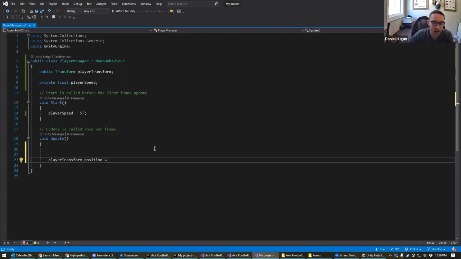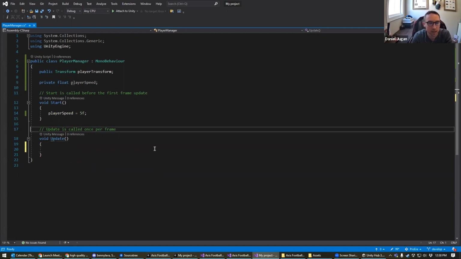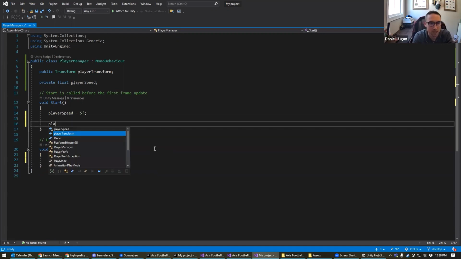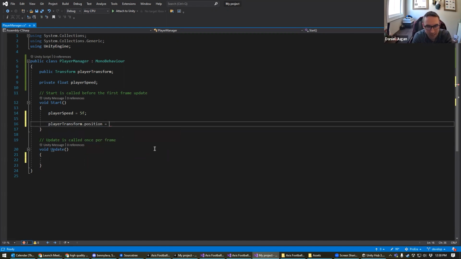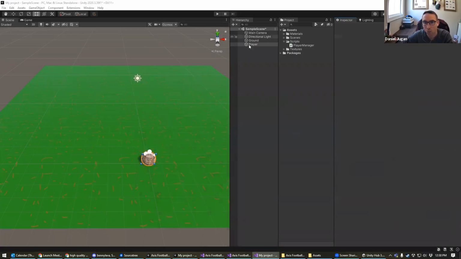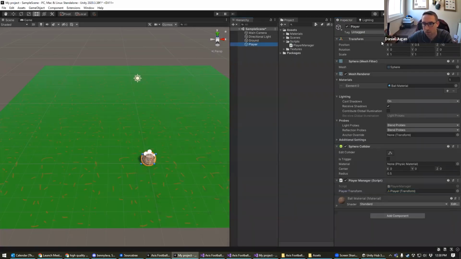And so if I wanted to set the player's position, let's do it like this first before update. When the game starts, I'm going to say player transform dot position equals new vector 3, 0 for X, 0 for Y, and 0 for Z. Okay, we save that and come back here. Now, where is the player right now? He's at 0x, 0.5y, and -10z. So when I run this, we expect him to move to the exact center. So I'm going to click play to run this.